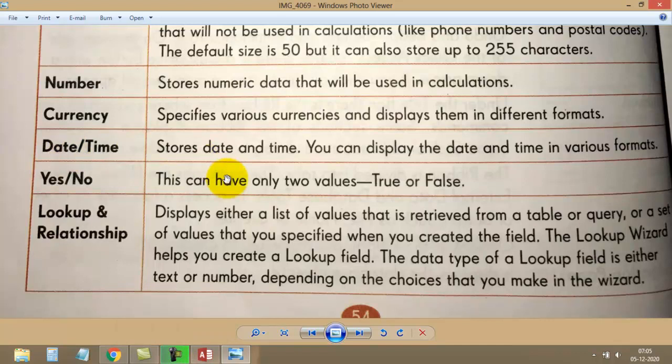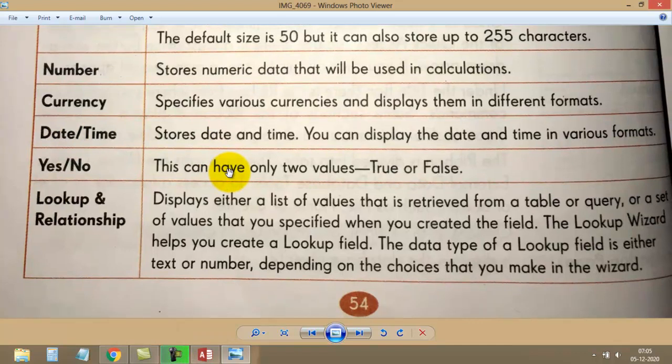Next one is date and time. Date and time data type. If you select this date and time data type, then it's going to display the date and time in various formats. Means you can change the format, the way it displays in your database.